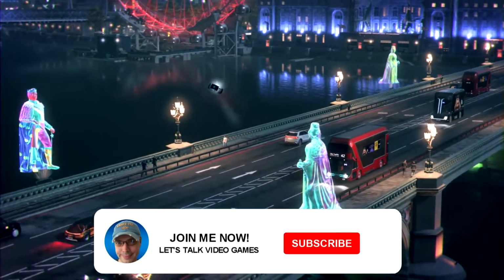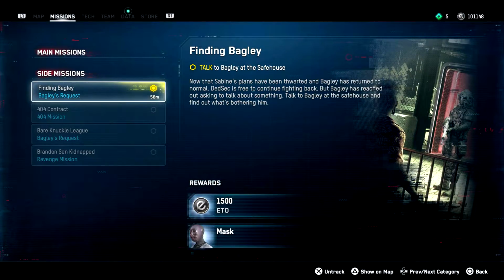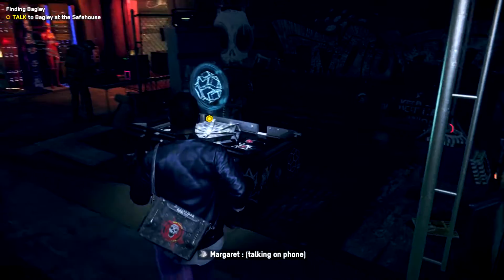So welcome back, friends, and before we begin, let me quickly go over this mission's requirements. Finding Bagley is a side mission you can play after you finish the game story. It starts automatically after the last main mission in the game, and the first thing you'll have to do is visit Bagley, who is located inside your safe house. So pay him a visit and talk to him.